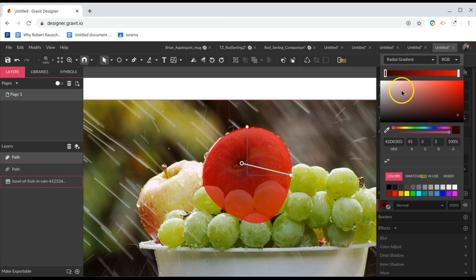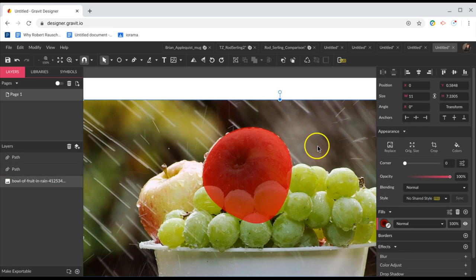And let's see how that works. So it's radiating. As I get further out, it gets further out. So I want it to be kind of a small shadow towards the center. Drag that more there. And now it kind of looks like it's got a little more shape to it.